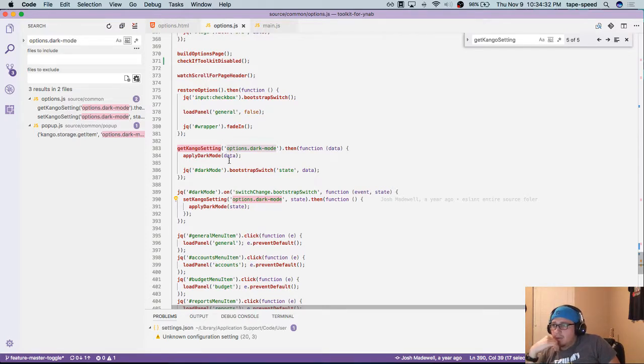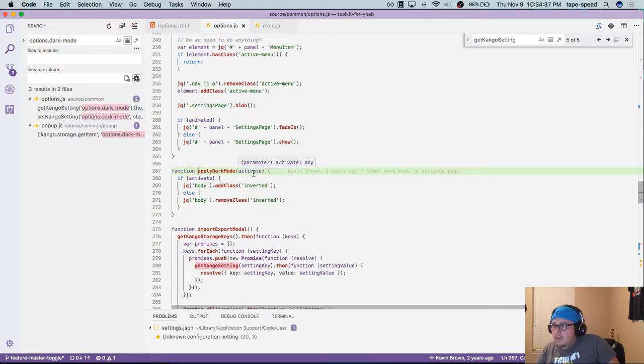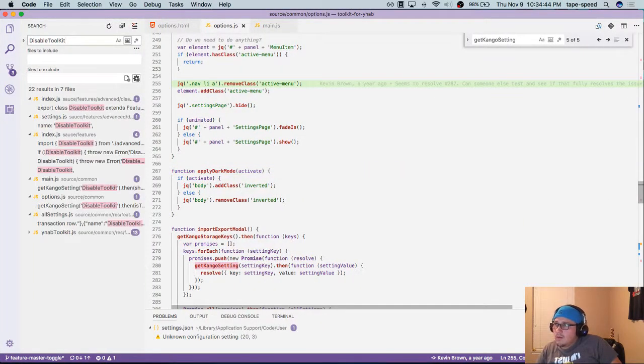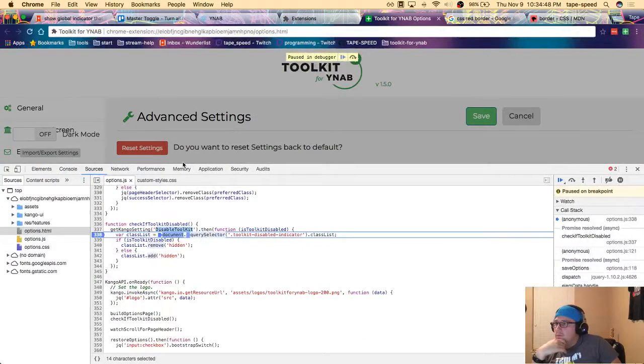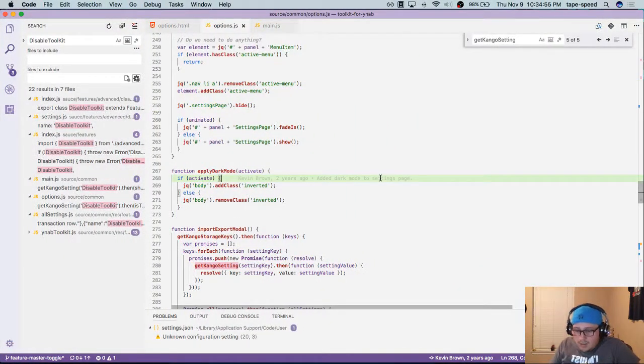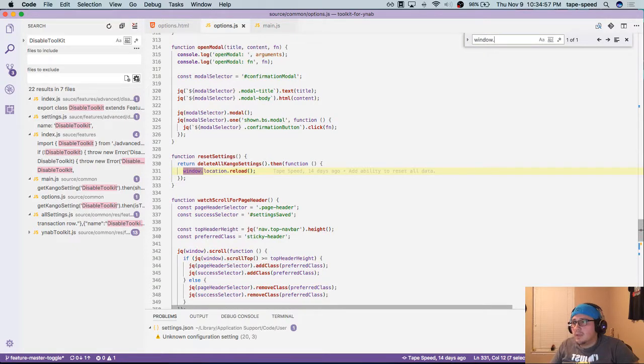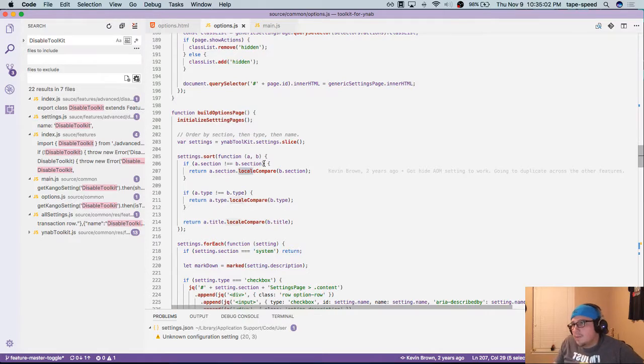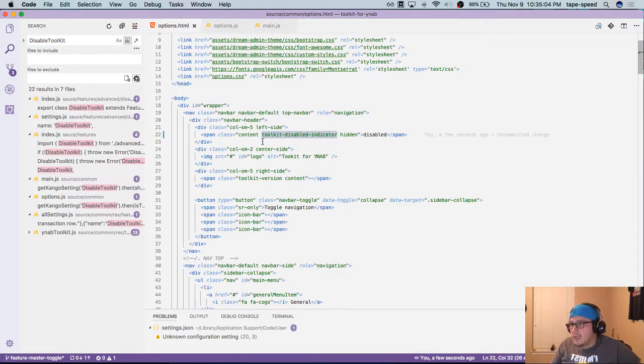Apply dark mode data. Apply dark mode data. That's so weird. I don't want to have to go window local storage. I feel like that defeats the purpose. I don't know why it's not getting it though.